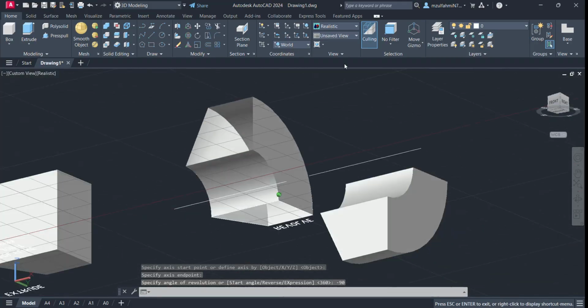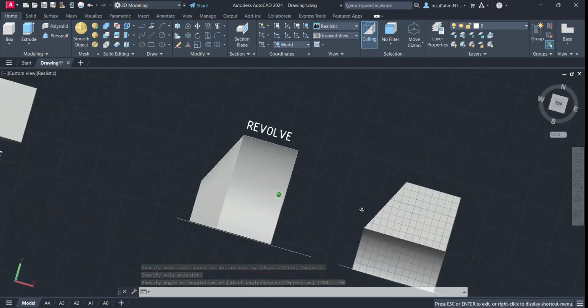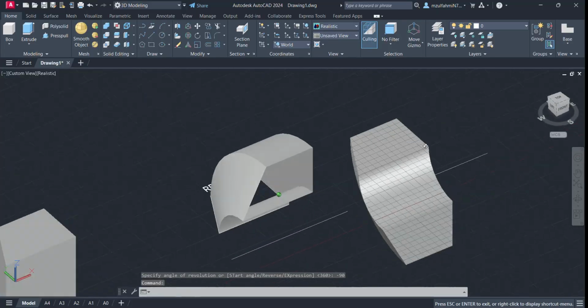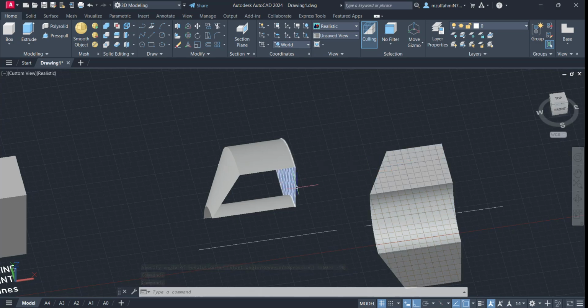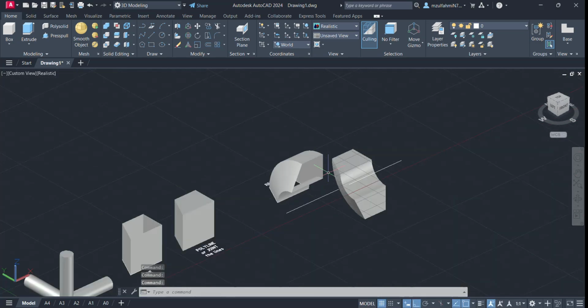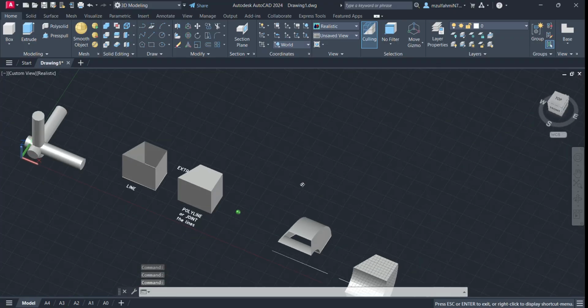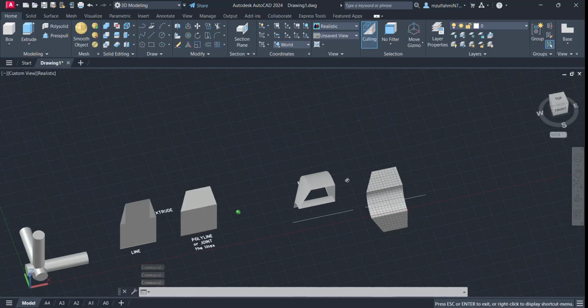So this is revolving the object. So this is how we do the revolving in AutoCAD. Okay, so these are the two main techniques in AutoCAD.